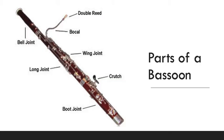Let's switch over to the bassoon. So as I mentioned, also a double reed instrument. This is what it looks like. Looks a lot like an oboe, but it's much bigger. It has a bell joint at the top. It has the long joint and the wing joint in the middle, and then a boot joint, sometimes also called a butt. There's a crutch here. This is called the bocal, and then the reed is on the end of that. So this is where you would actually play into. And inside is a long tube that the air flows through.